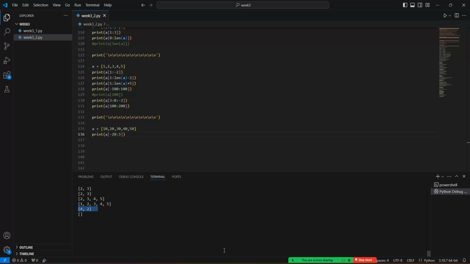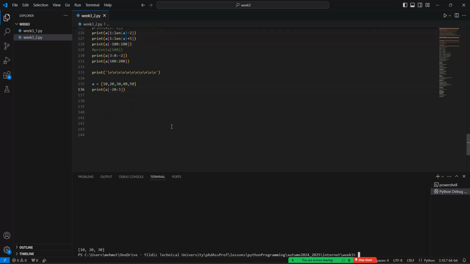Efe? Okay. So, Efe. What's the output of this code, Efe? Q2 minus 30. If I rerun this code, we will get empty space because we don't have any information.